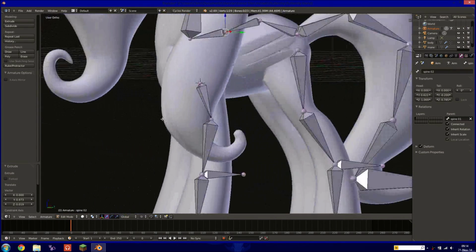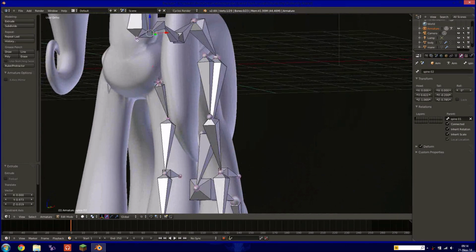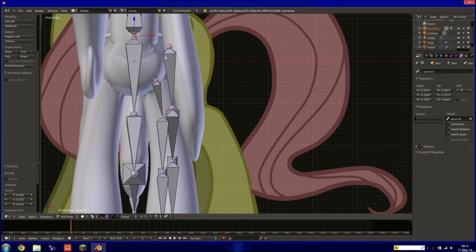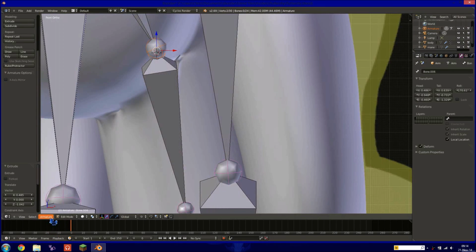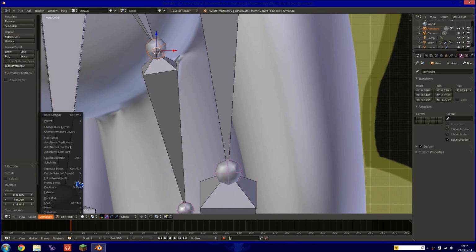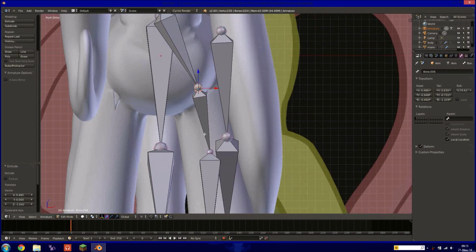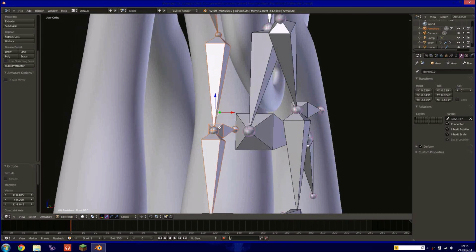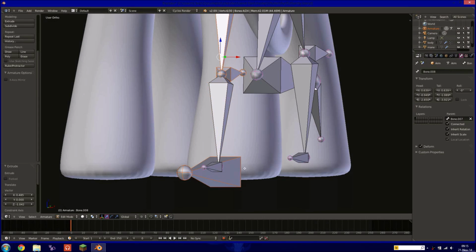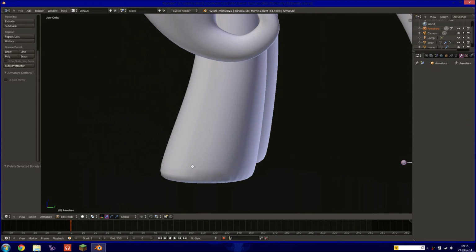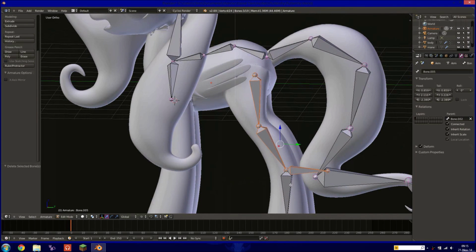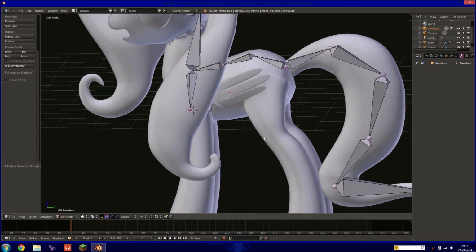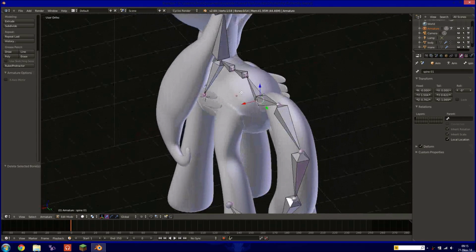We're not going to add a shoulder. Or are we? Yeah, I think we need a shoulder, a bone to be the shoulder. Armature, let me see here. Alright, I did this a little bit backwards, of course. Oh no, that's not what I meant to do at all. And I gotta redo the back legs. Of course. Alright, we're gonna add shoulder and hip both.